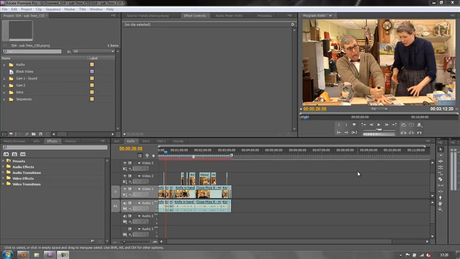You're breaking your project up into very manageable chunks. And also, if you've got a part of the project that you need to cut out later on, rather than having to scroll through a massive long timeline to try and get to where it is, you can choose one of the chunks that you've edited in a separate sequence and get rid of it. It's a much easier choice and a much easier selection.